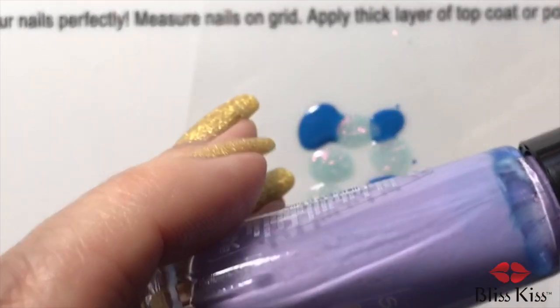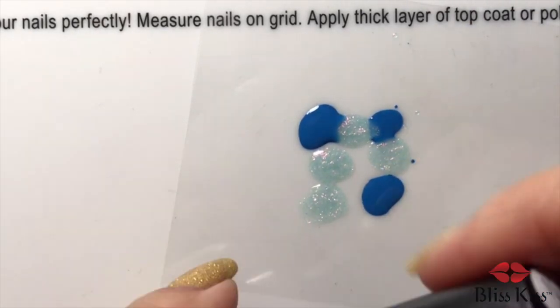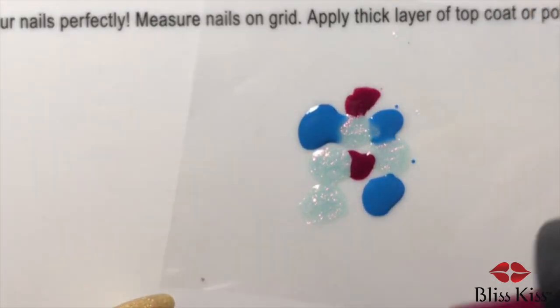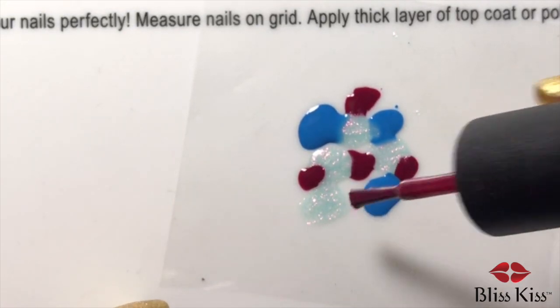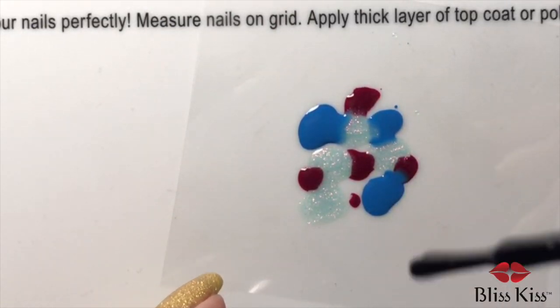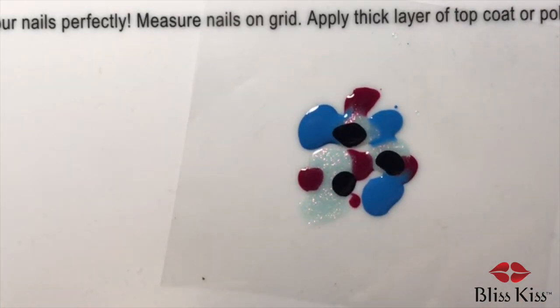I was going to put a lavender, but maybe let's go with sort of a darker pink. And I'm not going to spend time showing you guys all the different polishes. I've got too many of them, and you guys have your own. You can put your own color combinations together. Okay. So then we put a little bit of the Color Whirl in black in there. Let's see what happens.